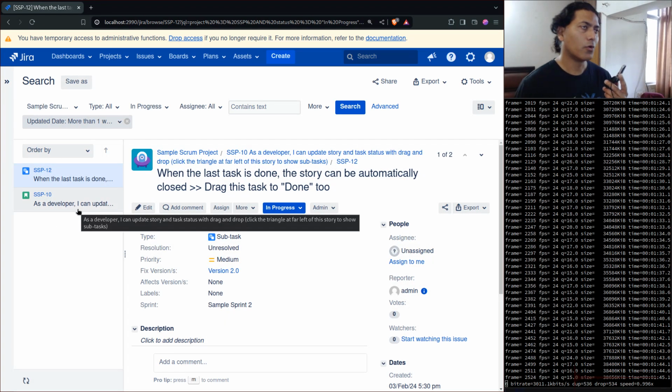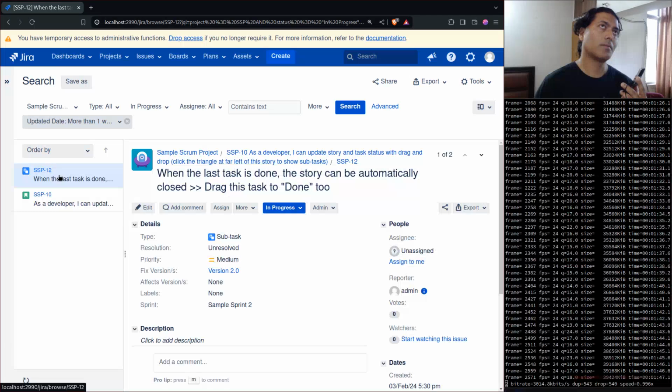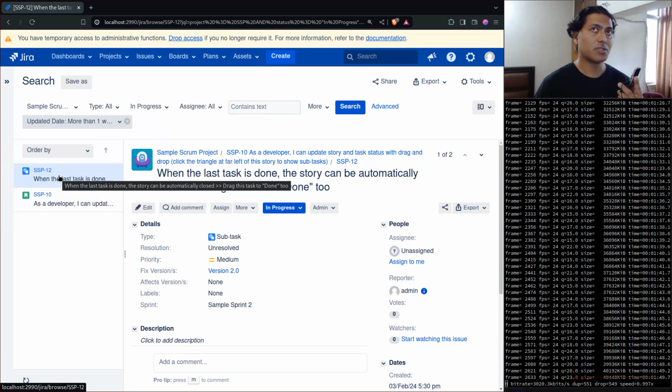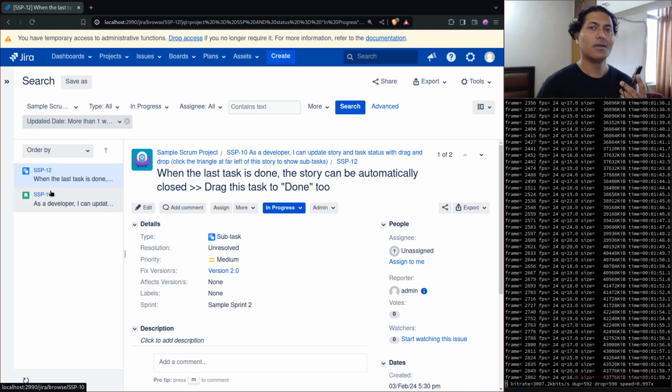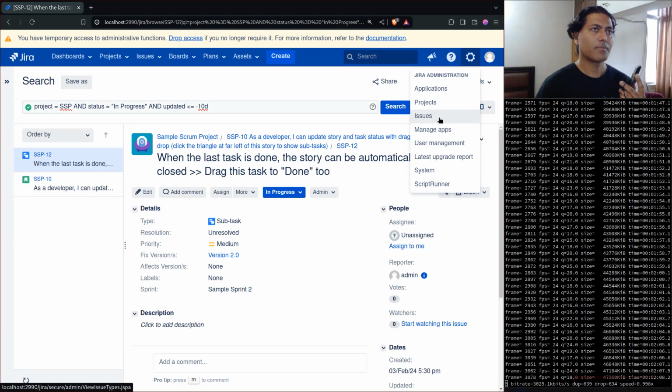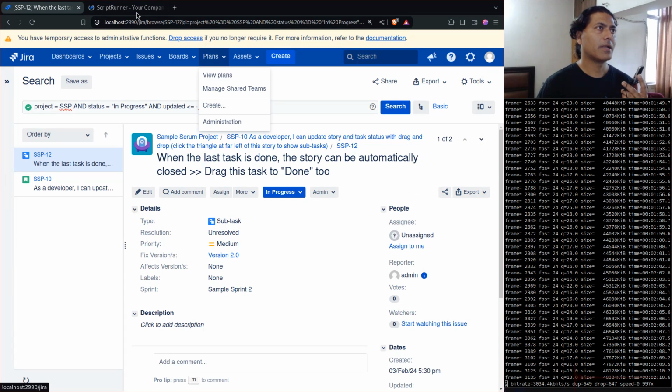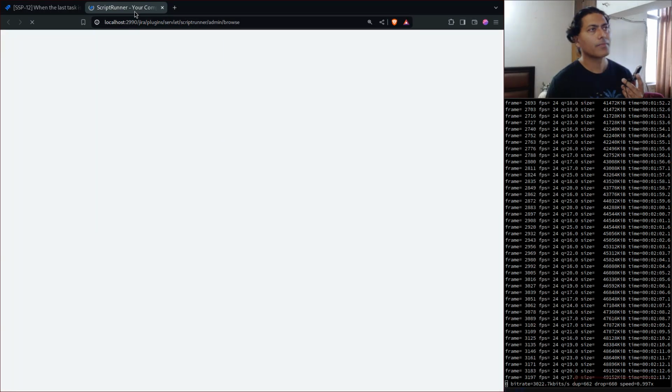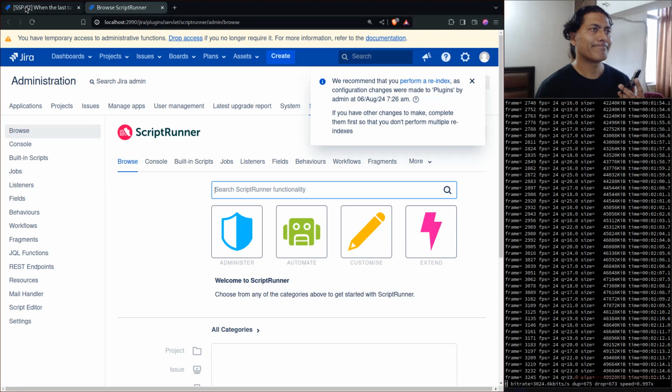Now, I'm trying to focus on just one project because we want to transition. And when we transition, we need to know the possible or potential available transition, which we can configure using the job that we'll use. So what I will do is I will copy this JQL, and I will go to the ScriptRunner. So I'll open ScriptRunner, and what we need to do now is we need to find the option here that says jobs.